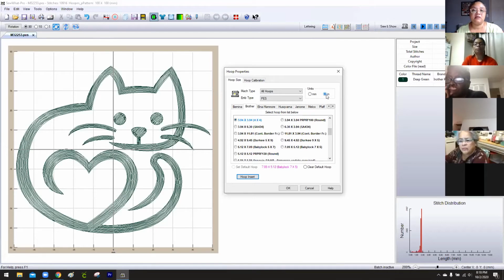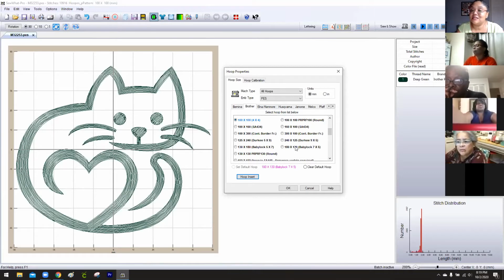Now, usually So What Pro would be listed in inches. And this throws off a lot of people because they're like, well, I'm looking for the 5x7 and this says 7.09 by 5.12, but I want 5x7. Well, he first of all was nice enough to put the 7x5 out there. But if I click on millimeters, what you'll find out is these numbers are more simple numbers, like 180 by 130. That's the actual size of the hoop. It's 180 millimeters by 130 millimeters. It's actually not 5x7. They just converted those measurements for us.